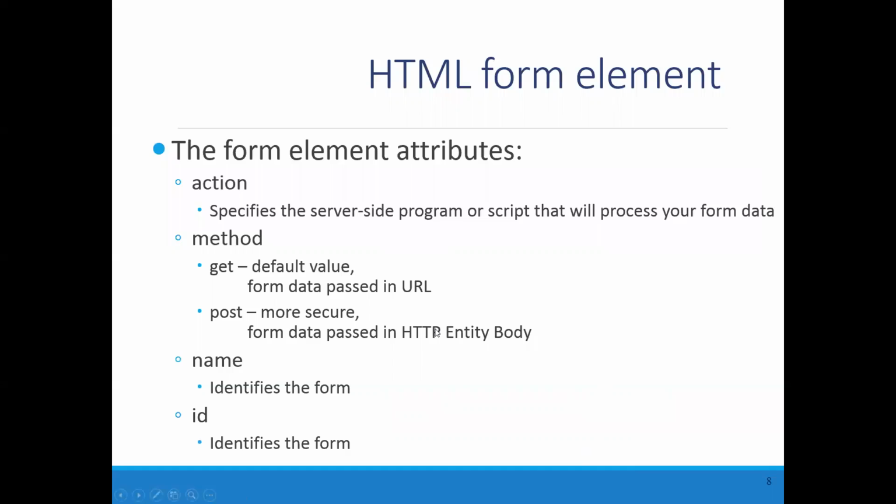And then you have to define the method that's going to be used to send that information off to the server. The get method, which is not secure, but that's the default value, where it just gets appended to the URL that you are going to send it to, but it's naked and exposed. Or you can use the post method, where the content of the form is passed inside the HTTP entity. So if you use HTTPS, for instance, as your transfer protocol, it would be secure.